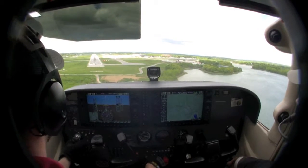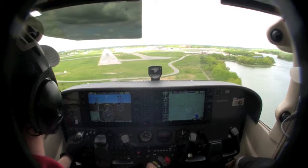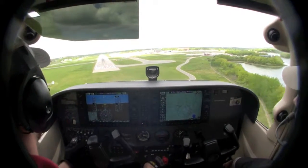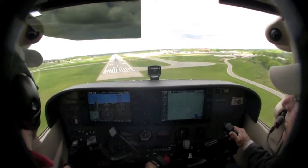Sink it a little. Alright, you're right on the glide slope, you've got a mile of runway, so don't worry about it. Yeah, the runway's coming under the nose, so you know you've got the runway made. Start bringing the power off. Roger. Sure, speed, 70 knots.